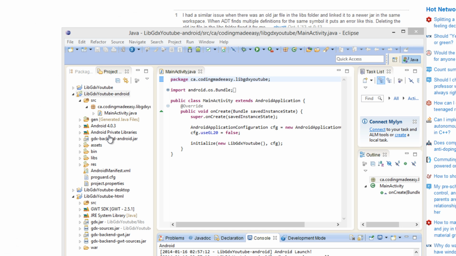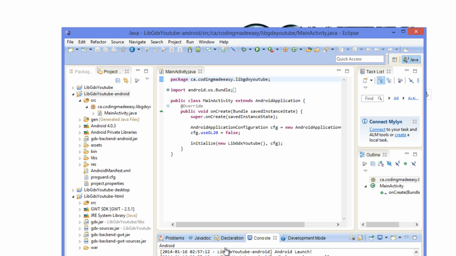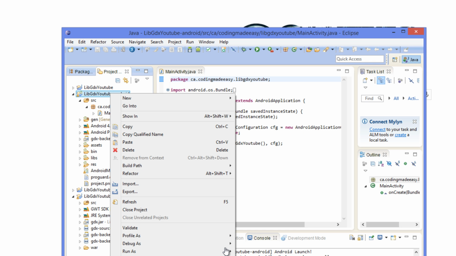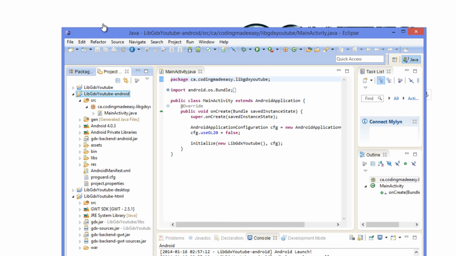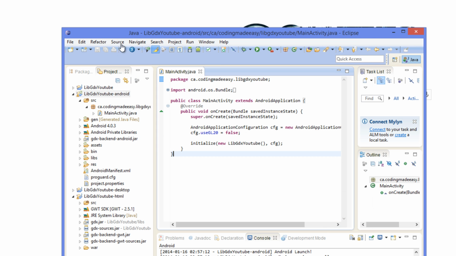Okay, so I've never seen that error before, but I searched it up and it seems to be a simple fix thanks to Stack Overflow. So what we want you to do is right click, go to build path, configure build path, and go to libraries, and there should be something called Android dependencies. Just click on it, click the delete button, and click OK to get out of there.